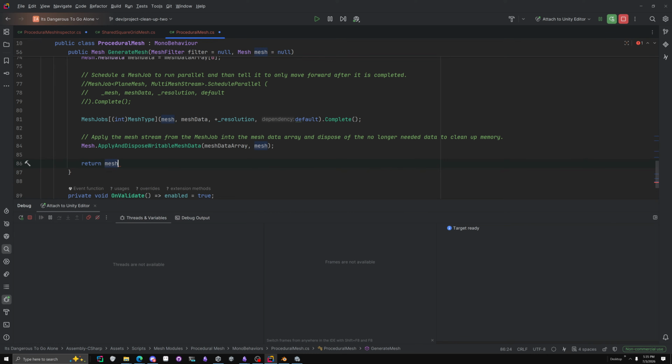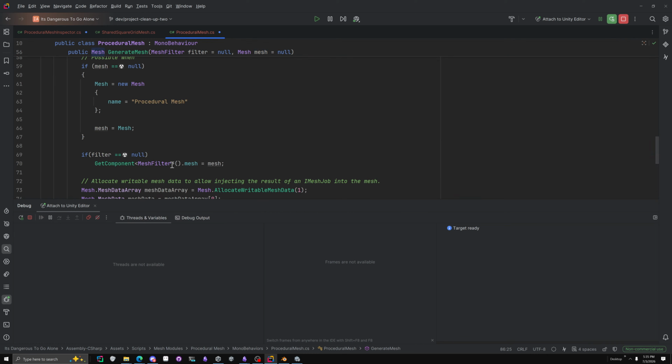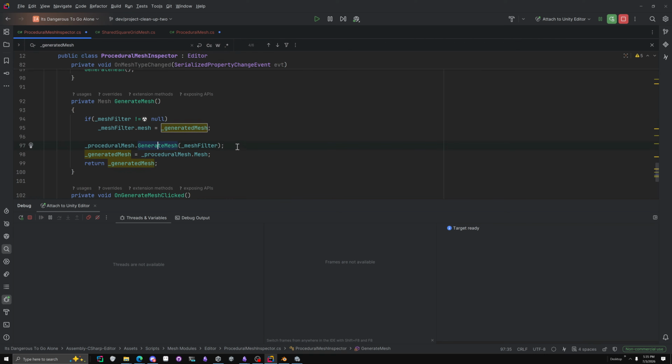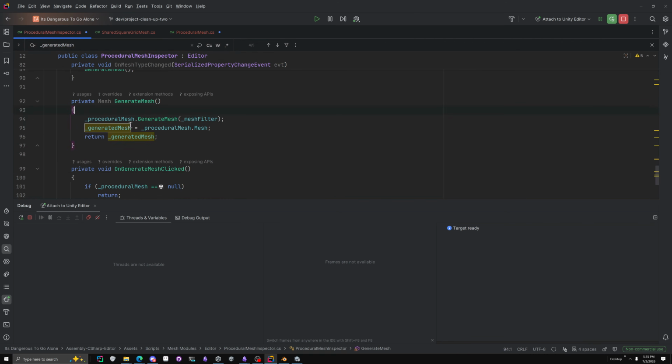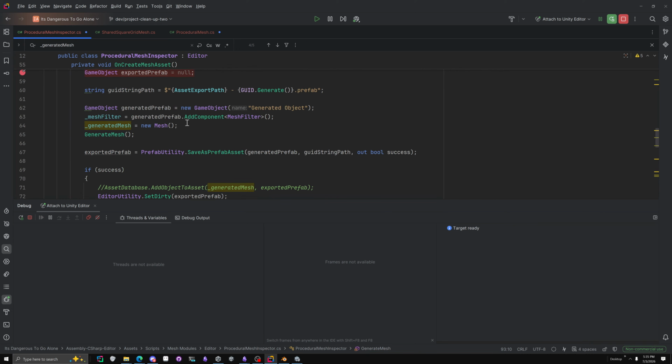That way I can do a couple things with this. Before we generate the mesh, for procedural exporting, we could just say mesh filter equals this.